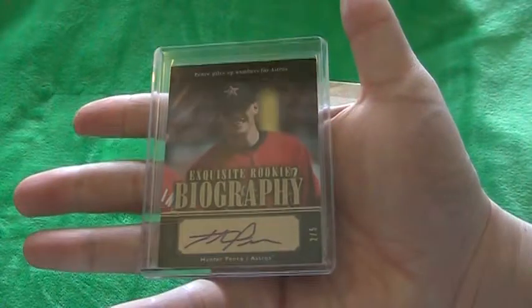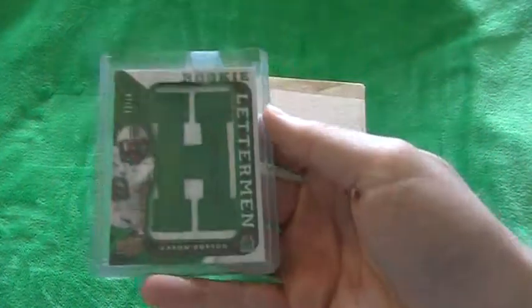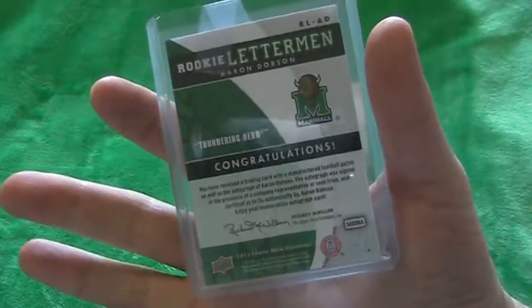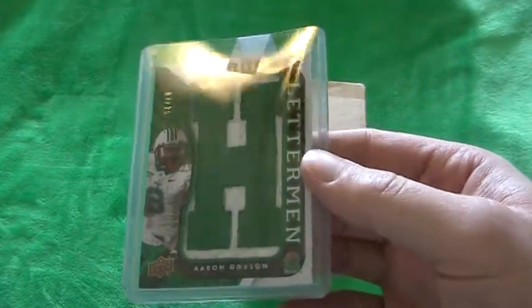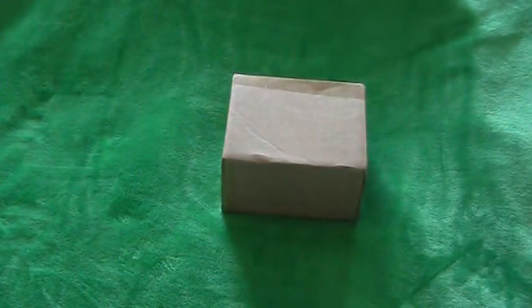I'm Exquisite — clean lot of them. I bought this one, I actually got this for Matt Westcott. I've given him a shout out before for being another Marshall guy and another collector. He's actually a big Aaron Dobson collector as well from his rookie stuff, so I'm actually sending this to him. It spells out Thundering Herd, and he needed an H for Herd, so I bought it just to give it to him — sending that his way.